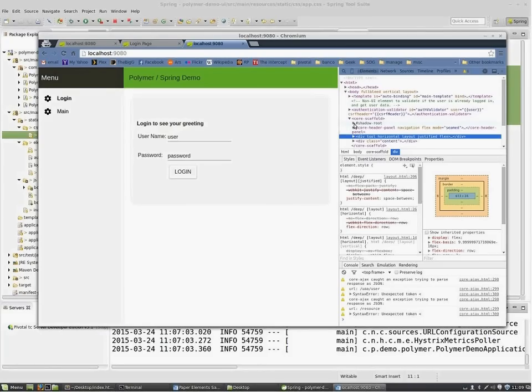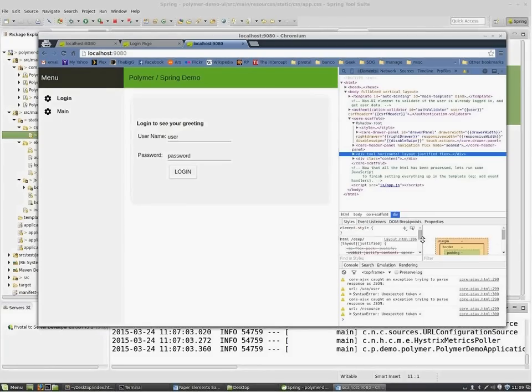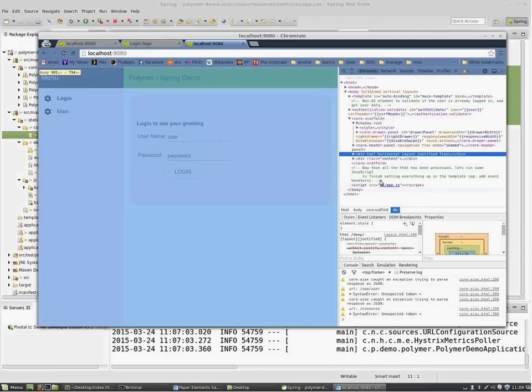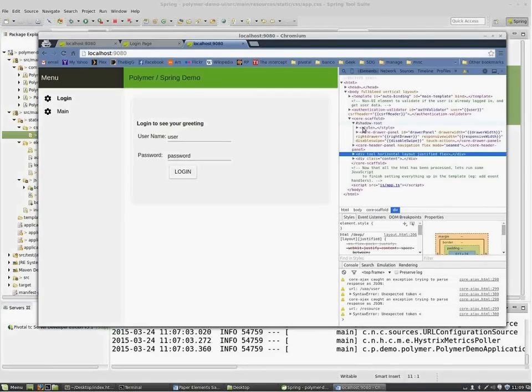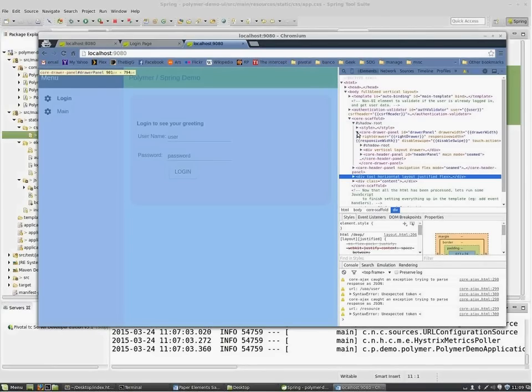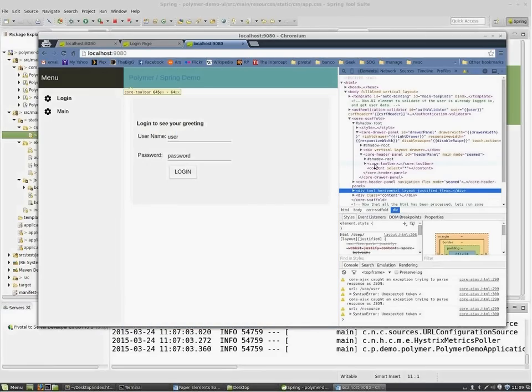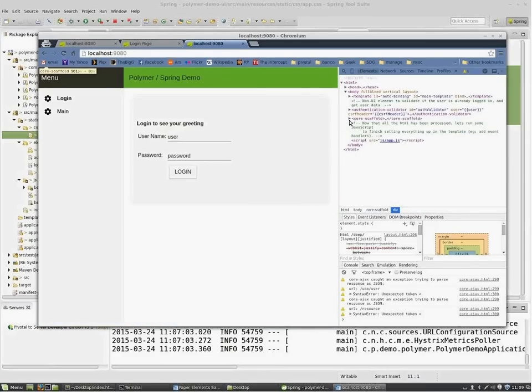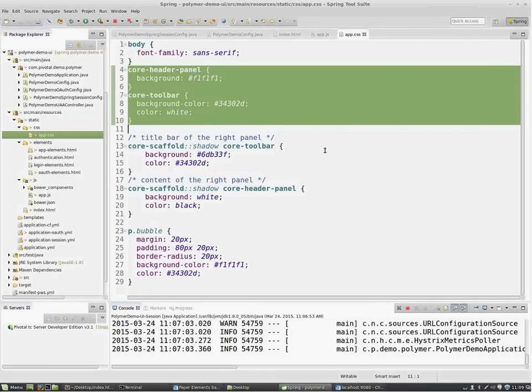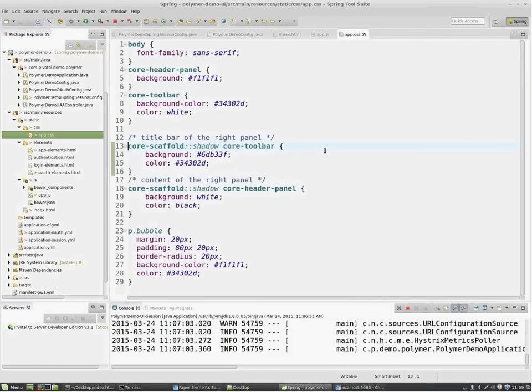Well, the question then becomes, where is that area? And it actually happens to be buried in the shadow DOM. So here's that isolation aspect that we were talking about. The shadow DOM isn't really directly available as you would expect. You have to come into this thing called shadow root, and look down here. So here, now we see our core header panel. Now we open that up, we see our core toolbar, and that's actually the whole thing. Okay, so now we just need to know it was in the shadow root. A little annoying. Dealing with it, easy enough. You just had to know that it was there.